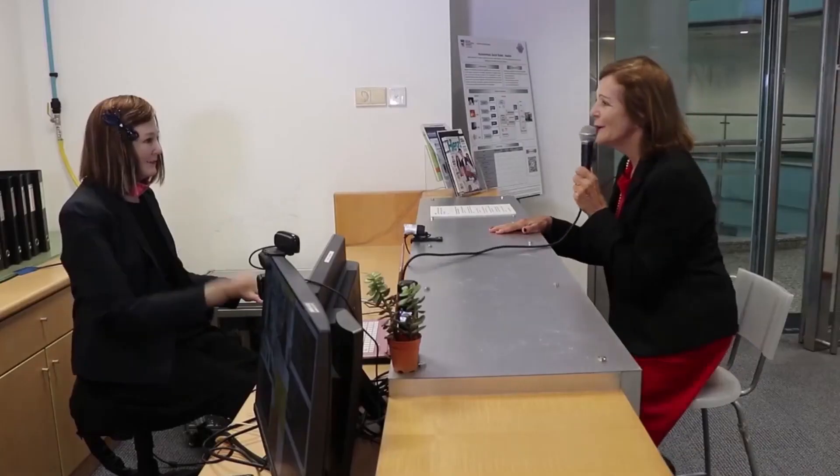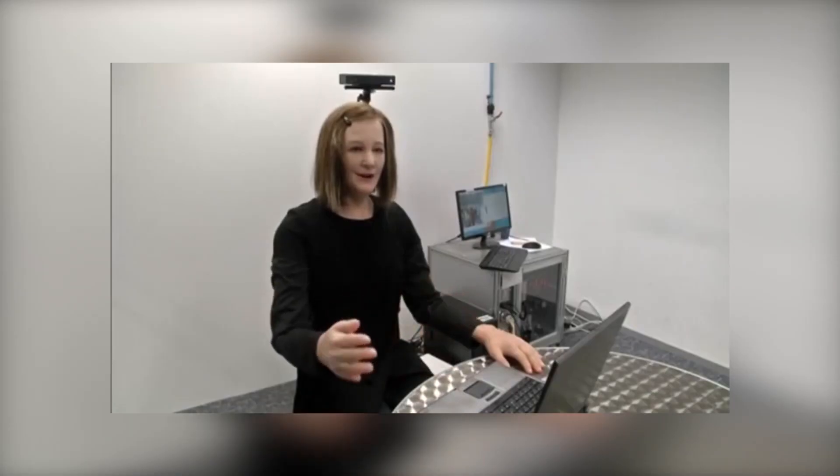Nadine: Professor Nadia Magnanath-Thalman served as an inspiration for Nadine, a female humanoid social robot. The robot clearly resembles a human being because of its realistic-looking face and hair. Robot Nadine welcomes you, maintains eye contact, and keeps track of all your discussions. She is socially intelligent. It can respond to queries independently in a number of languages and replicate emotions via facial expressions and body language depending on the context of the user. Nadine can move her upper body and convey her facial expressions with a maximum of 27 degrees of freedom. It remembers specifics and occurrences about any of the previous persons it has encountered. To assist those with special needs, it can read stories.